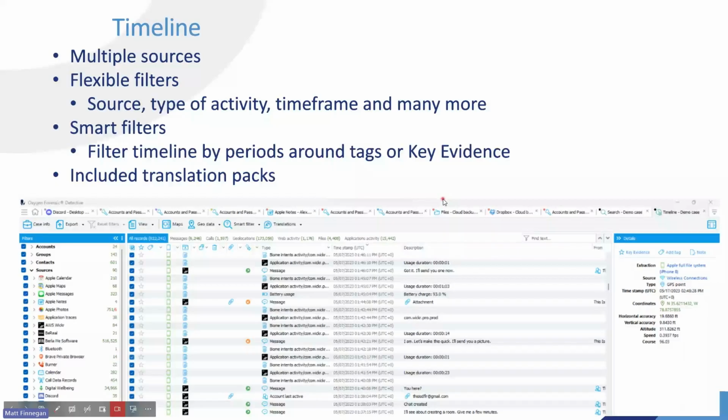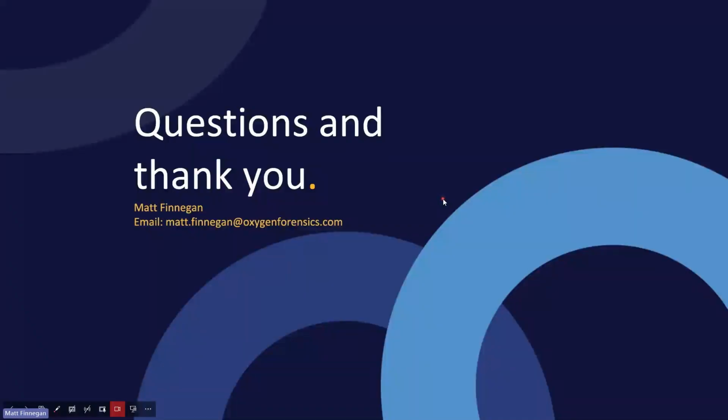So when we talk to people, we always see that different people who have Detective use it for different things. Some people just use the cloud extractor. Some people just use it for MediaTek and Unisoc devices. Some people use it as their primary decoding tool. And there are some big organizations inside Europe, that I visited, that actually have decided to make Detective their primary decoding tool. So they take the extractions from Graykey and Cellebrite and all of the other tools, and load that into Detective to do that analysis piece, partly due to the speed, but also partly due to the quality of the results, the analytics, and the ability to do multiple devices in a single case.